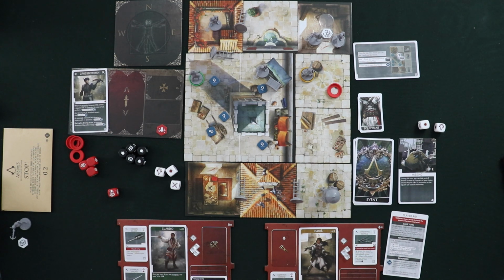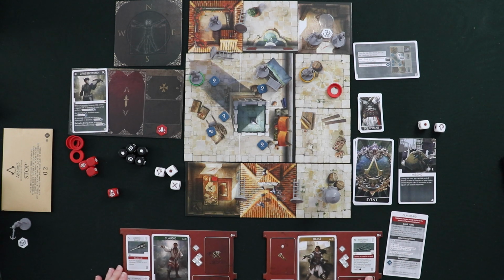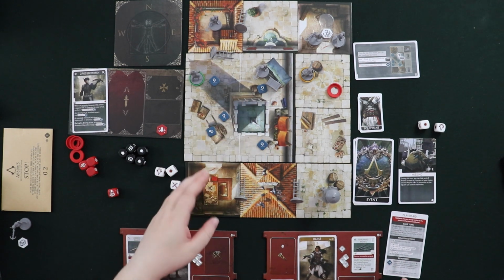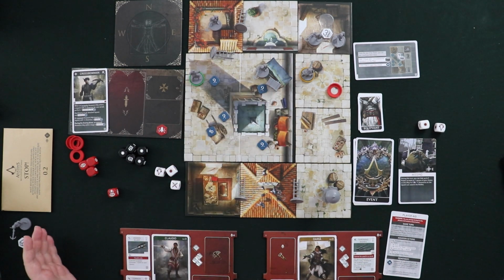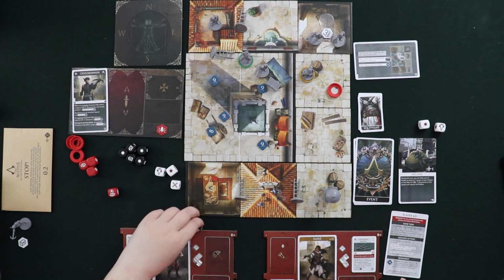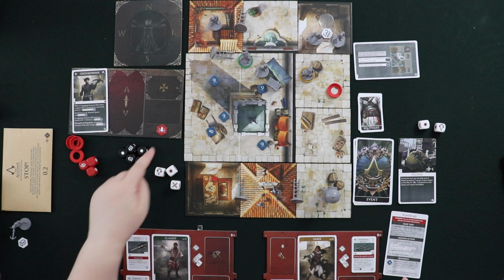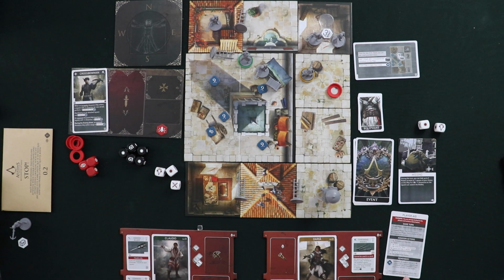Okay, so let's figure out what we want to do now. Let's start with Claudio. I think Claudio should move in here and handle that chest and then move around. I think that's our best shot, personally. We'll see. So Claudio's going to spend 1 to move in here. Let's see if he can remain incognito this time because his die rolls are a lot more dicey now that the guards are on alert. So let's see how that turns out.